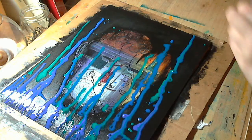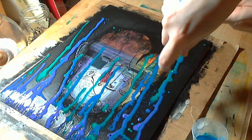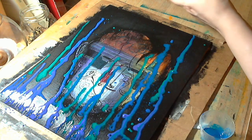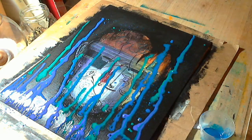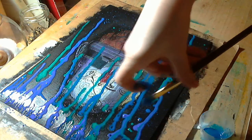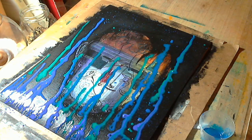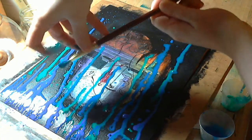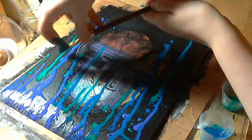Bristle brush. This spattering is the same technique I used on the painting of Rey from Star Wars, just with more liquidy paint and the same colors as the drips, rather than white and light blue stars. The fact that this is a more liquidy paint will mean these splatters are a bit thicker.